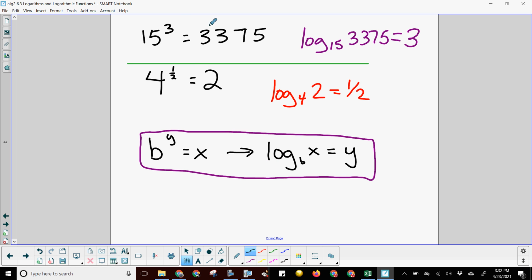If we have exponent form, we can always switch back to log form. Whether we have crazy numbers or even with fractions, log base 4 of 2 is 1/2. We can deal with that, working backwards. Really, we should at this point be able to go either way. And you have this from that first slide. This will be on the board during the test, so you don't have to memorize it.